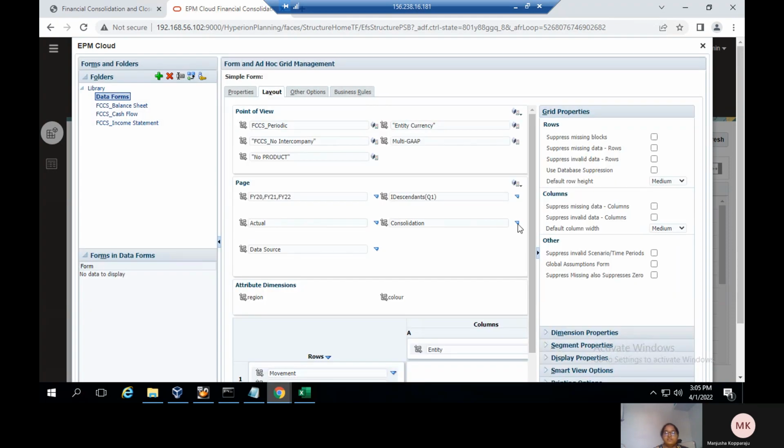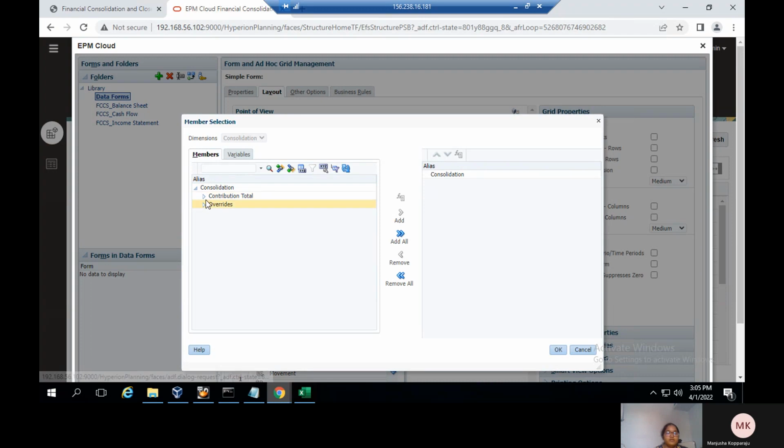And consolidation is entity input or total, whichever you want according to the requirement, or we can select. Expand contribution total. Contribution.